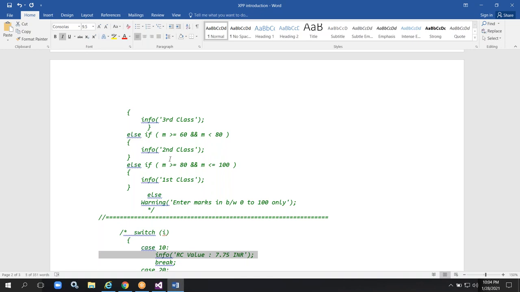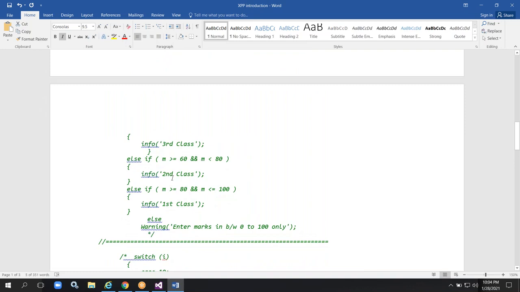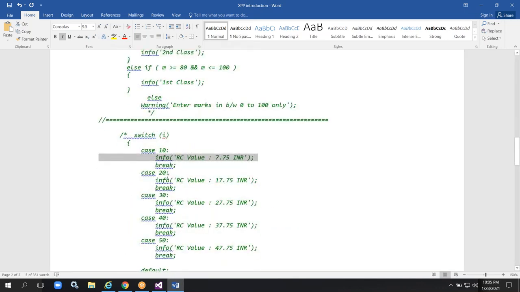If I give a value between 1 to 10, you will get something; between 20 to 30, you will get something else. For that we need to use an if else statement. For example, if you recharge with 10 rupees, you will get only 7.75 INR; if you recharge with 20 rupees, you will get 17.75 INR. That is a direct value. But here you are giving an in-between value, and for that we always need to use an if else statement. For a direct value, you can write a switch case.